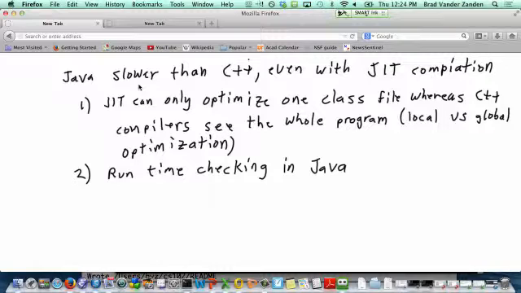So it's a graceful crash as opposed to an ungraceful crash. And then the third one is that it uses garbage collection. So maybe that goes back to pointers: instead of explicit memory management, it's using implicit memory management. It's doing it for you, and so it's a little bit slower.